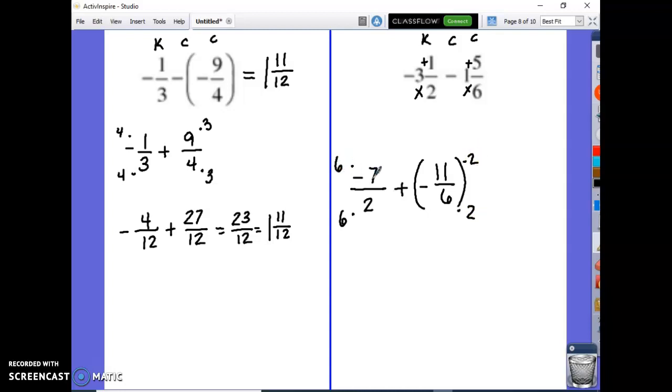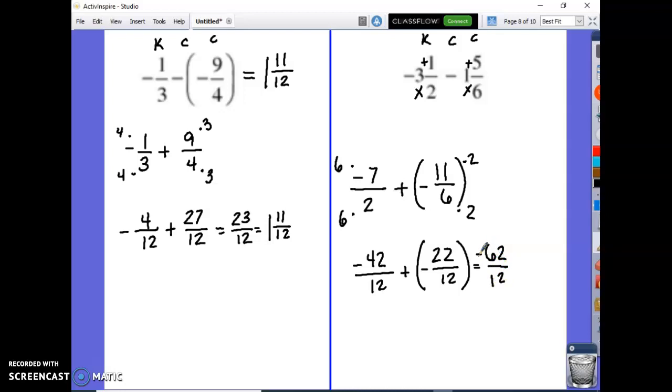Do the same thing to the numerator on each side. 6 times 7 is going to be 42. Negative over 6 times 2 is 12, plus 11 times 2 is 22. And remember, that's a negative fraction. 6 times 2 is 12. Now, both of my fractions are negative, so they're the same sign. So we're going to add and keep the same sign. 42 plus 22 is 64 over 12, and that's negative 64 over 12.